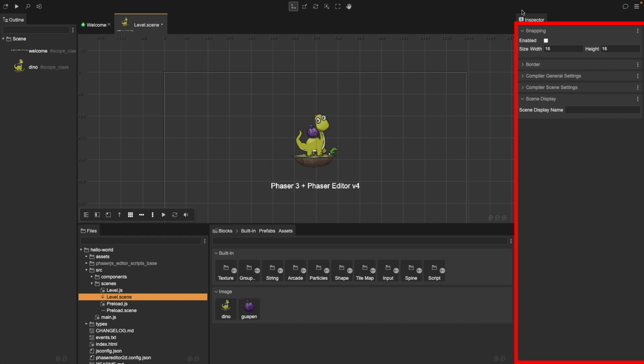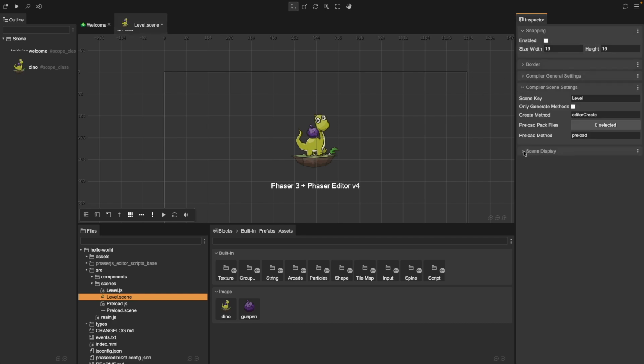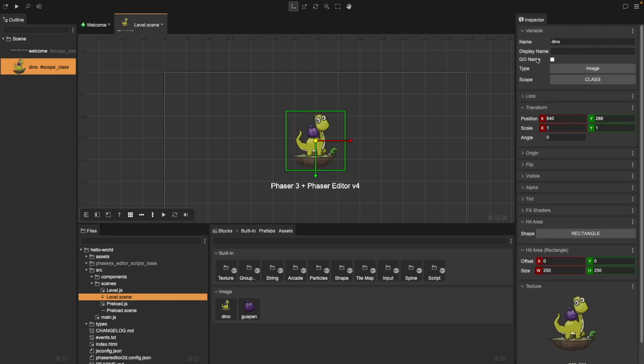Next, on the right-hand side, we have the inspector panel. Your inspector view allows you to see all of the properties for the object that you currently have selected and active in the editor. As an example, currently we don't have anything selected, so it defaults to our scene. For our scene, we're going to see a bunch of options that we can use for modifying our scene properties. Versus if I select this image game object here, our panel updates, and now we see all of the properties for our game object. And now we can do things like modify our variable name, we can update the position of our game object, and much more.